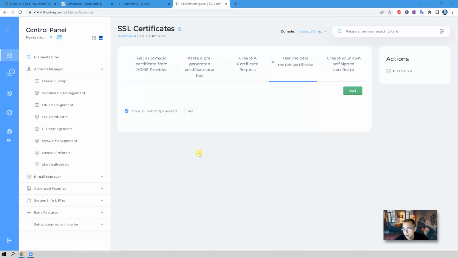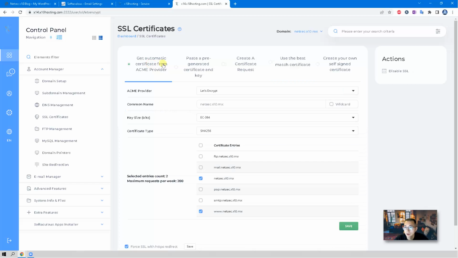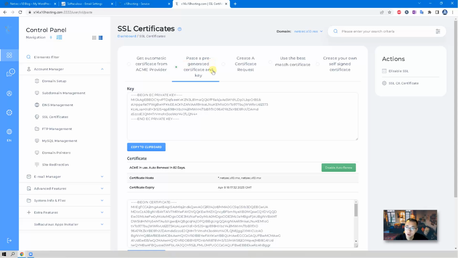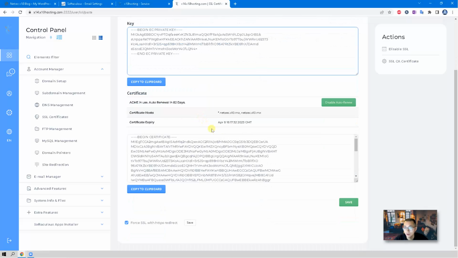After a couple minutes of waiting, you can browse back to get automatic certificates from ACME, or you can paste a pre-generated certificate and key. It should automatically populate the key here, and also the certificate.